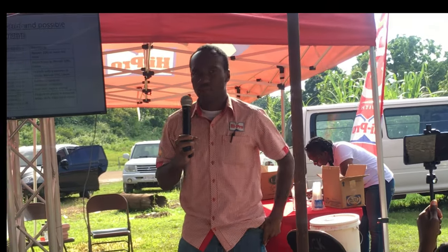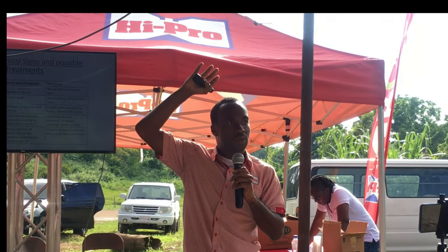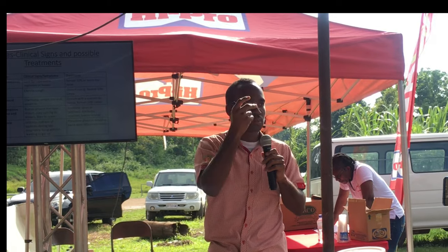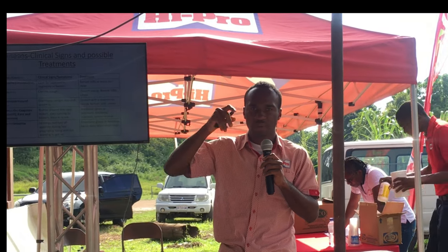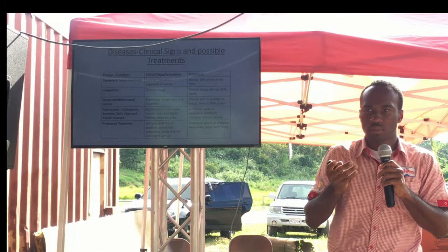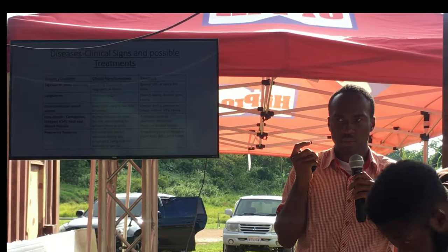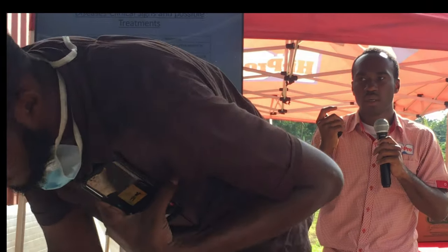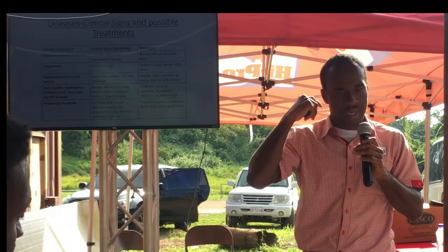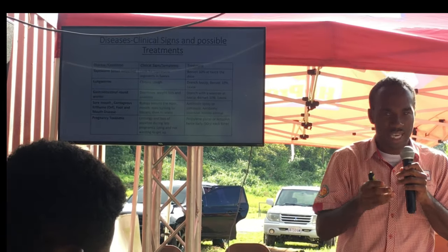So it's important though. Anybody ever drench a goat or give a goat an injection for deworming? Yes? So, when you're administering a dewormer, do you give as is on the label, or how do you go about it? What's the dose rate? As is on the label. As is on the label? It works for you? Generally? On the advice of the vet. On the advice of the vet, great. There you go. On the advice of the vets. Right. I like because he's on camera, live streaming, global. So he has to be careful.